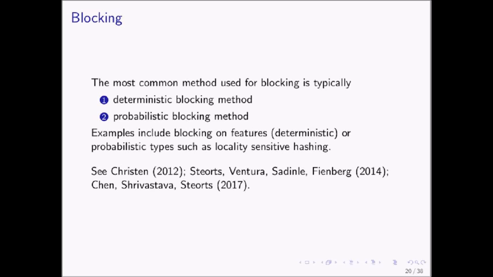So what is probabilistic blocking? Well, this is saying that I don't want to have a deterministic blocking methodology. So I'm going to choose my blocks using some sort of probability mechanism. But I have to choose that, and then I also want to look at the computational cost. So there's different types of these. You could use k-means. You can use k-nearest neighbors. You can use some sort of indexing technique.